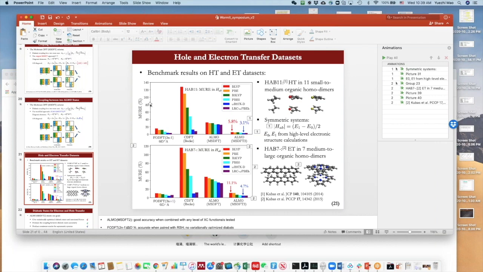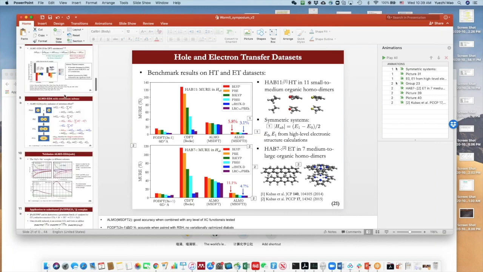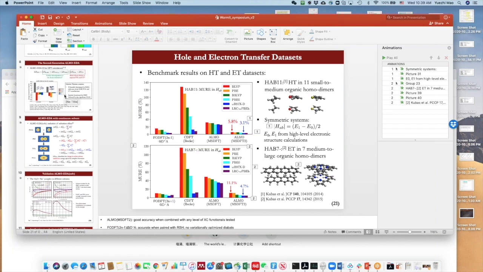Yeah, that's a very good question. For ALMO-EDA currently, I think Martin's group is working in that direction, but I'm probably not so familiar with that. I think what is done currently is the bonded EDA, which starts from high-spin fragments and then flips the spin in the energy decomposition analysis to create a covalent bond. So this is essentially an EDA of a CASSCF-type wave function. I think there is some development in that direction to extend the method to multiple chemical bonds, but that work has not been finished yet.